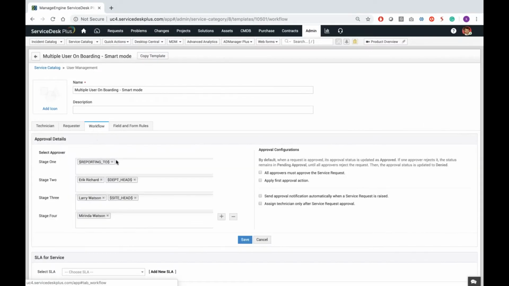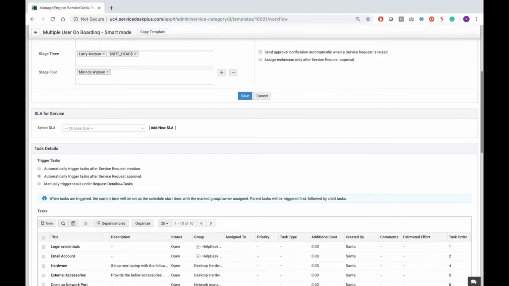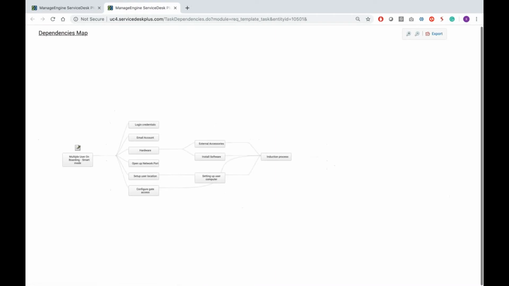And in the workflows, I could say what's the approval process and what are the approvers that are required, what are the stages, what are the different types of tasks that need to be triggered, and also the dependencies for tasks. What is the sequence in which the tasks have to be triggered? So this is the workflow that I have configured on my service template. And to know more about this, our first masterclass series was about onboarding new joinees into the organization. You can always refer to that to understand how service catalog and other entities around that are being constructed.